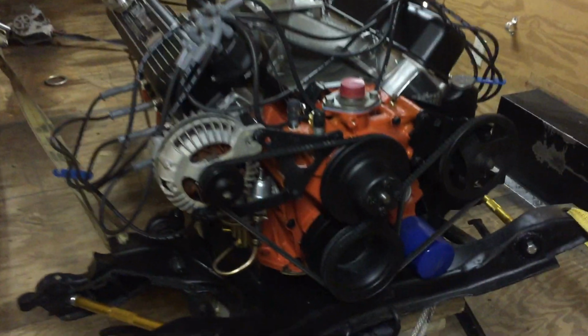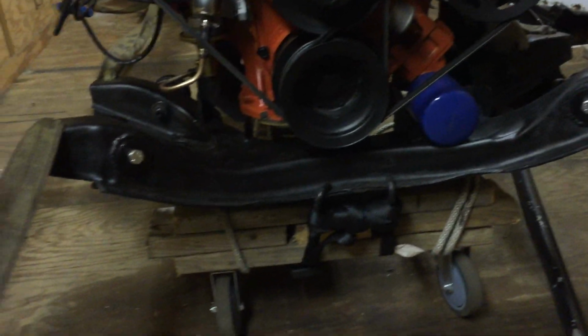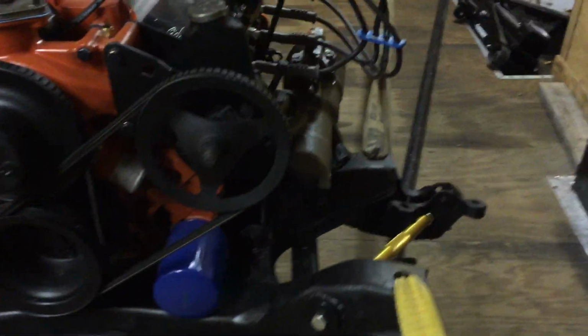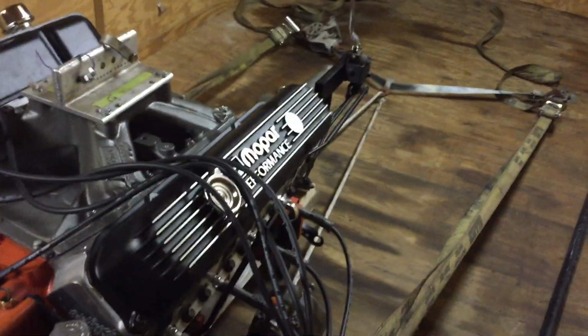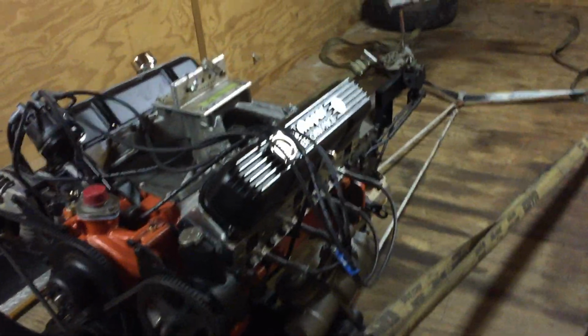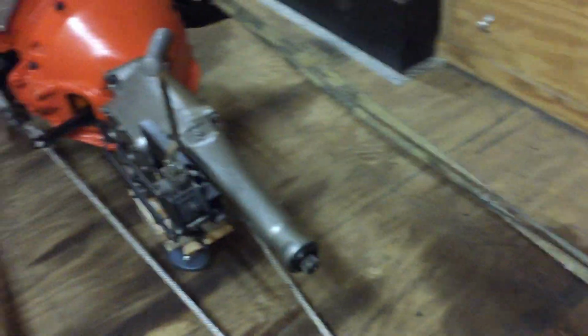It's built up, so it's all set up. It's been run. It's on the K member for a 1970 Charger. Don't mind my steel pipe that's there. I just got that there in case I get a flat tire, so I can use it on my breaker bar, to break it loose if it gets stuck.